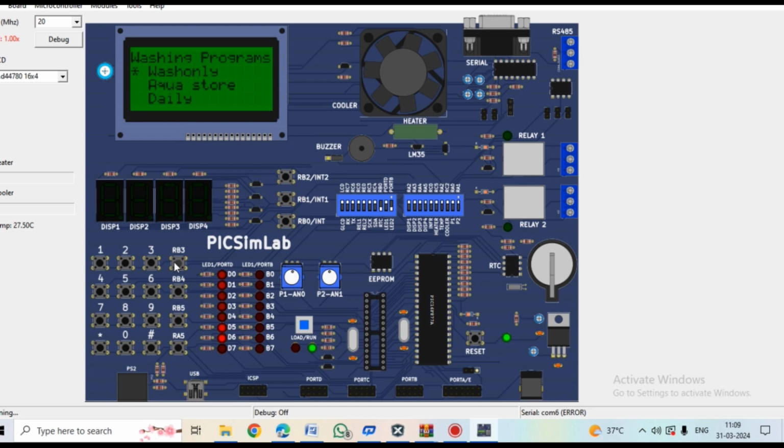I will be taking wash only mode, and next we have to long press for changing the water level mode. So the water level should be selected. I am taking low mode. After that we have to start, so we press one long press.